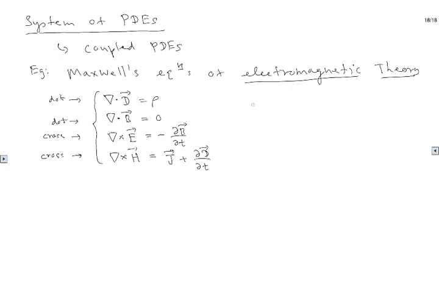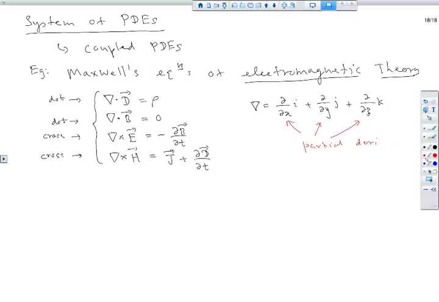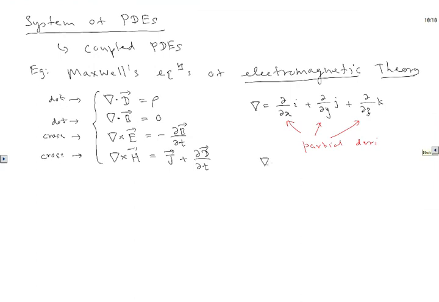And there's a definition for what I call the del operator. It is normally written as delta over delta x i plus delta over delta y j plus delta over delta z k. So this is the definition, and then you can take the dot product. It's very easy after we do that. You can see that the partial derivatives appear there. Those are the partial derivatives that we just talked about. So this is one of the applications of partial derivatives. And then we have the del with a dot, which is what we normally call the divergence operator.